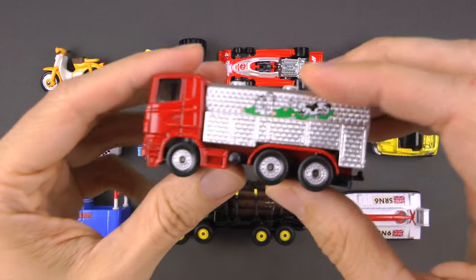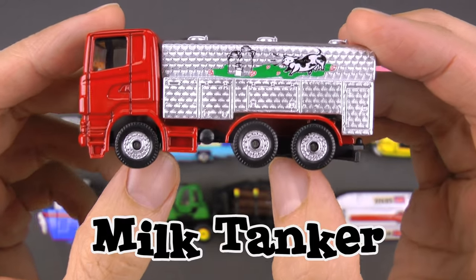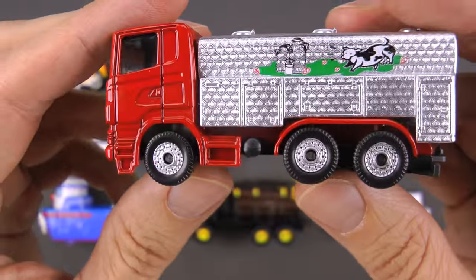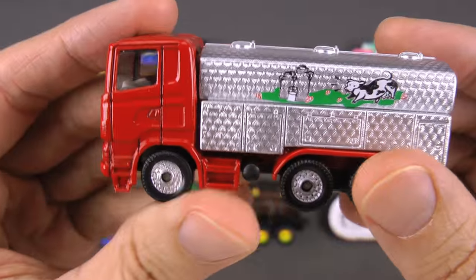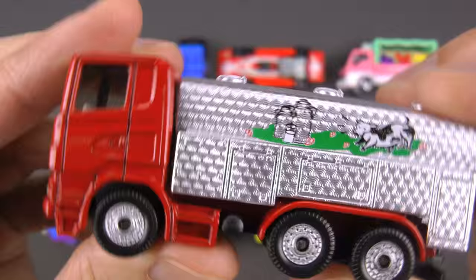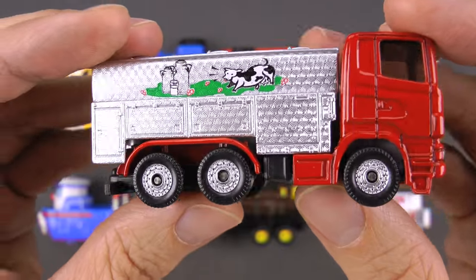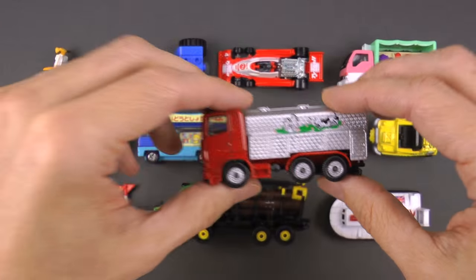Have you ever had a giant piece of chocolate cake and wished you had a glass of milk to wash it down? Well you're in luck because this is a milk tanker — filled with delicious milk from Holstein cows. This milk tanker will drive right up to the dairy farm, use hoses to fill the tanker through portholes on the top, then drive off to the factory where they bottle it and put the milk in containers. You've got whole milk, 2%, 1%, skim, fat-free — but my favorite? Chocolate milk. This is a milk tanker.